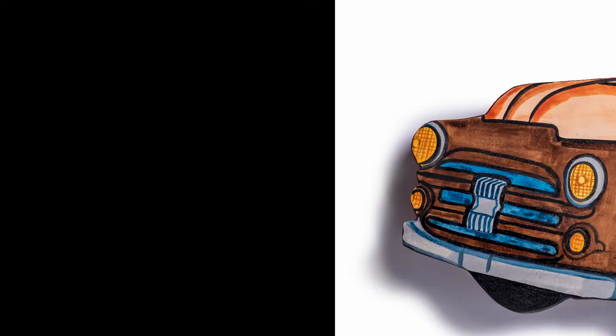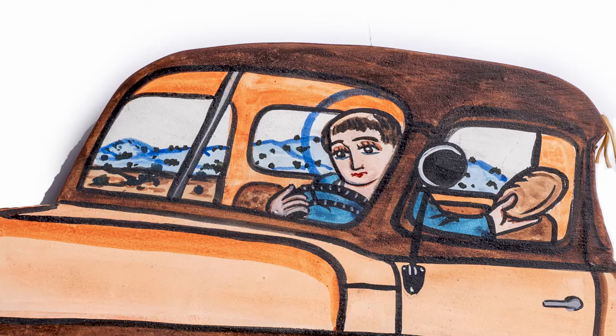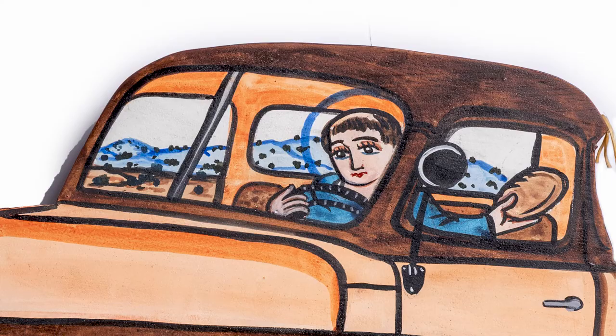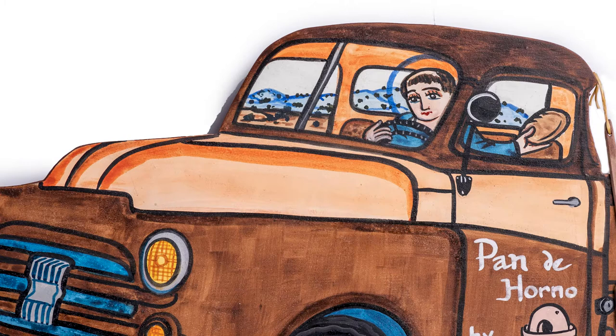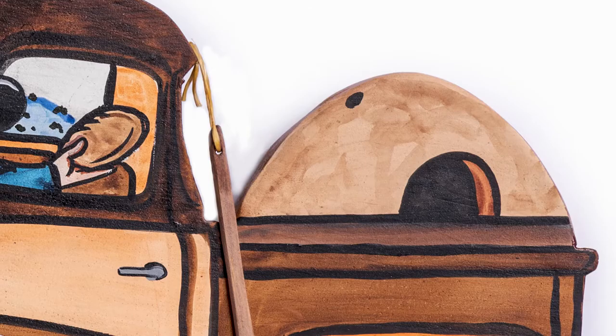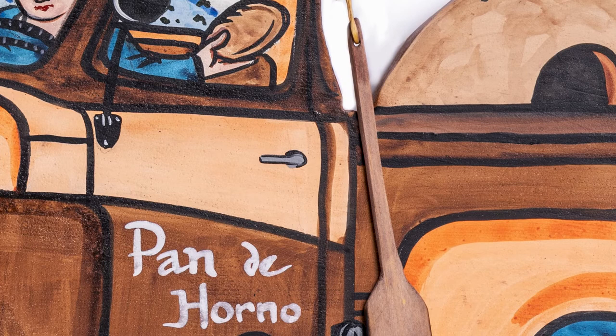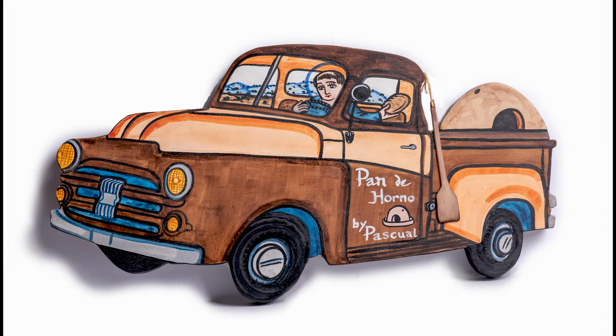Charlie Carrillo's depiction of San Pascual in a pickup truck is an innovative play on old techniques while catching a much more contemporary audience. San Pascual was known as the Eucharistic bread maker of the Franciscan order. In this piece you see San Pascual holding a piece of Indian bread — one of the many important cultures here in New Mexico. On the back of the pickup truck is a traditional horno, or bread oven. Hanging from the back of the truck is also a traditional bread paddle used to pull bread in and out of the oven. This is from an incredible series called the Spiritual Pickup by Charlie Carrillo, depicting various saints in classic pickup trucks.